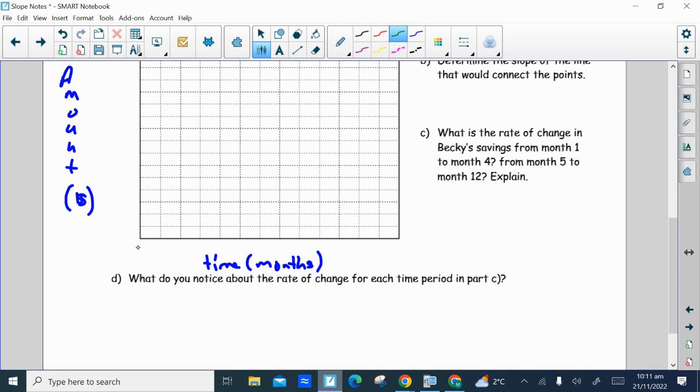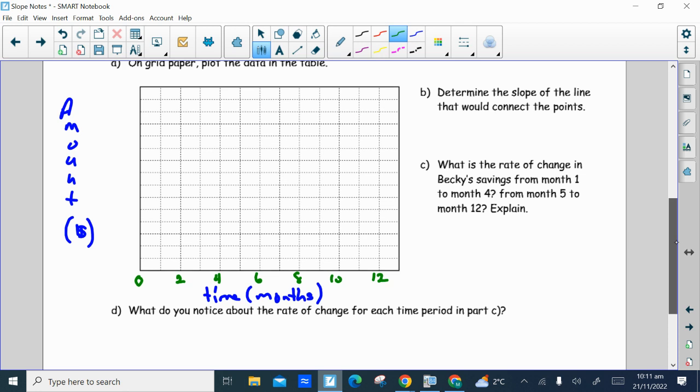So if we start at zero here, and then we've got 1, 2, 3, 4, 5, 6, 7, 8, 9, 10, 11, 12, 13 vertical lines. So we can have each line being one more month. So the first line will be 1, and then I'll write a 2 for the second month. The next line will be a 3, then I'll write a 4. And I only do this just so that the numbers aren't too squished together. You could certainly put a number for every line, but this just kind of spreads the data out.